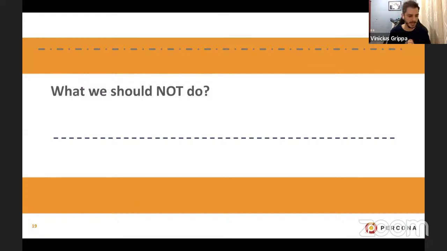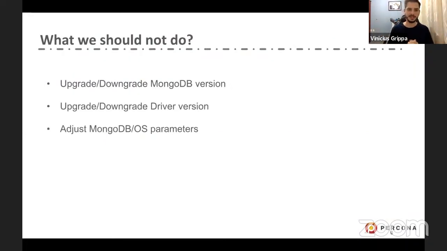We are approaching the end. So what are the things that we should definitely not do during the migration? These are the three things. The last one, I know it may sound like I'm being controversial, but I will explain, don't worry. What I do not recommend is upgrading or downgrading your MongoDB version when you are migrating. Why? Because there are a lot of changes happening. You are going to new machines. You are going to a completely different environment.